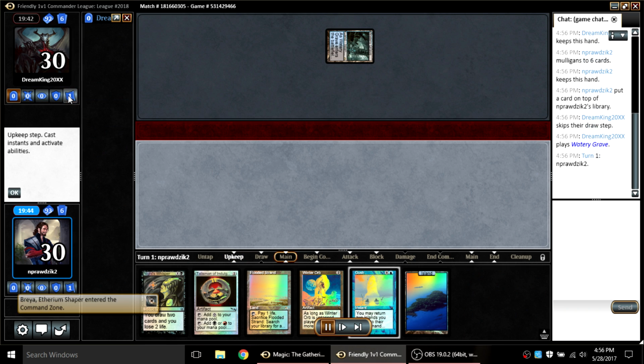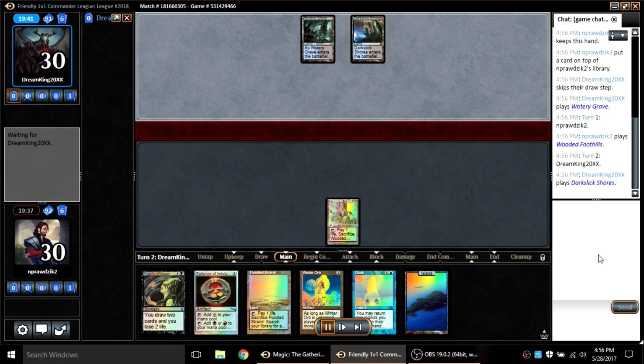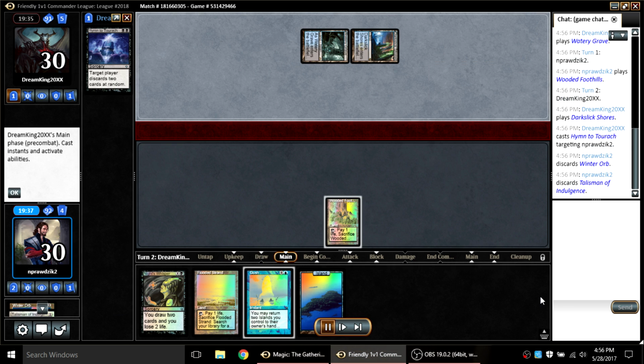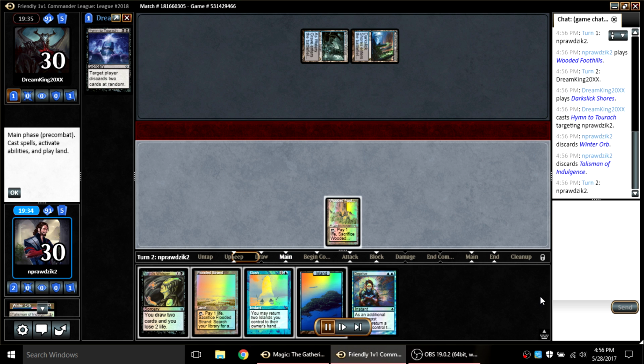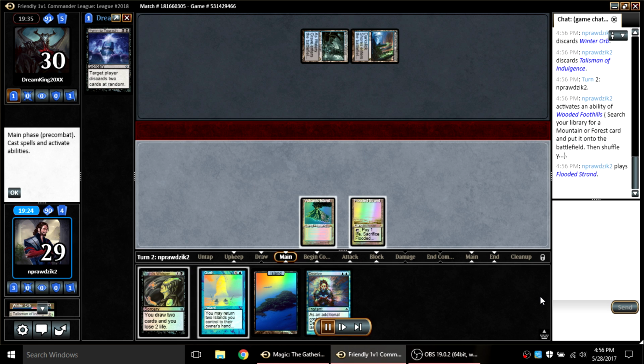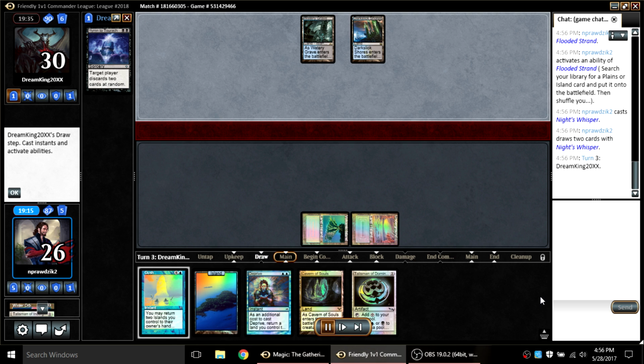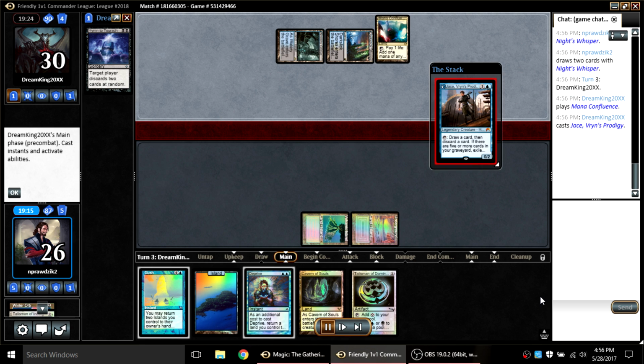So it's a Breya mirror match. And I have to mulligan. But I mulligan into this very solid hand. And he Hymns. And I have to just let it go. Unfortunately, he nails Winter Orb, which other than land, was one of the most devastating things he could hit. But at least I have multiple ways to recover my hand fairly quickly. So we're back to 5 cards. The board's even.